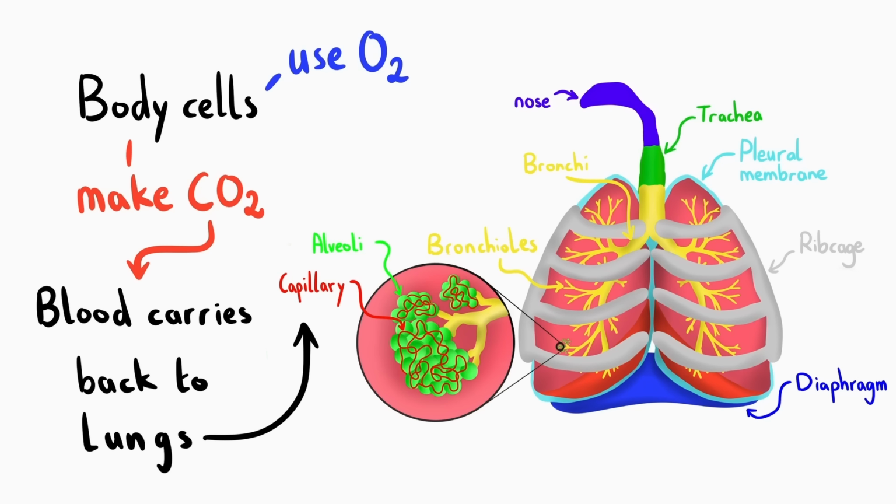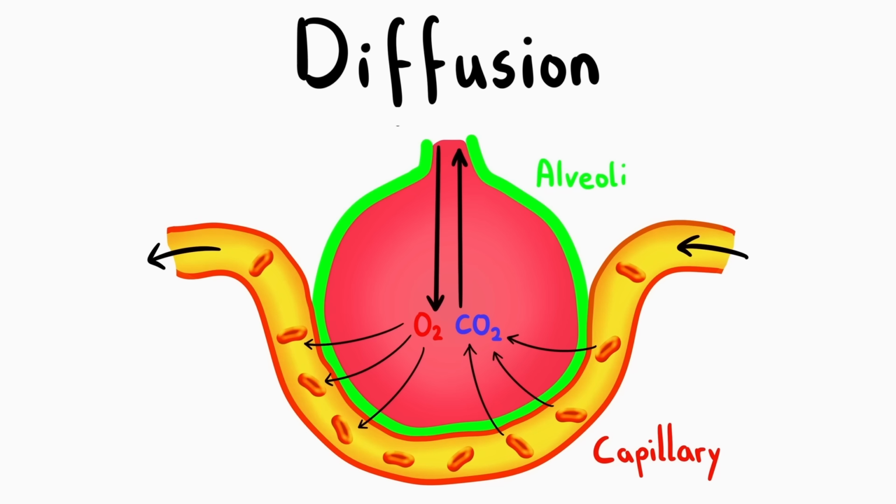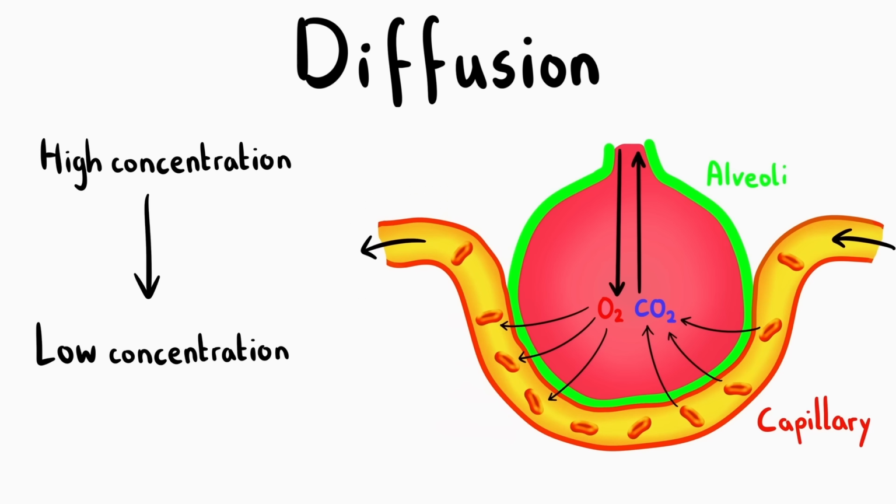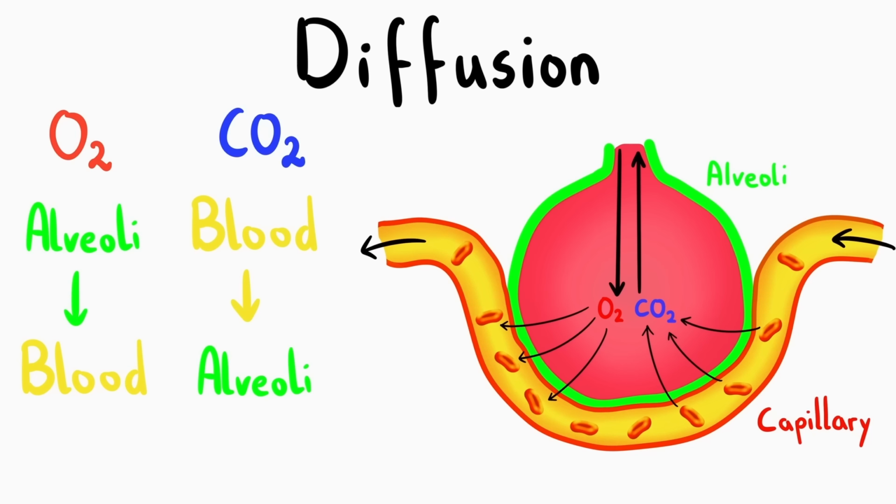When blood arrives at the lungs, it's returning from the body's tissues where it has picked up carbon dioxide and released oxygen. This blood is low in oxygen and high in carbon dioxide. Inside the alveoli, the oxygen concentration is high because of the air you've just breathed in, while carbon dioxide concentration is low. Following the principle of diffusion, gases move from areas of high concentration to areas of low concentration. So oxygen diffuses from the air in the alveoli into the bloodstream, while carbon dioxide diffuses from the blood into the alveoli to be exhaled.